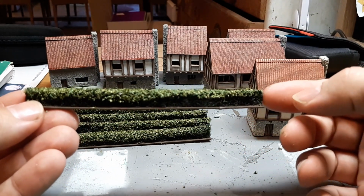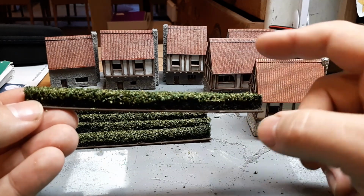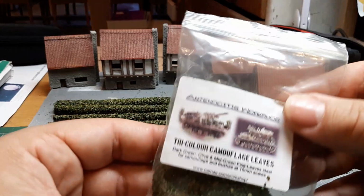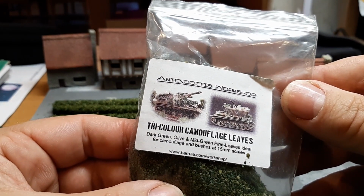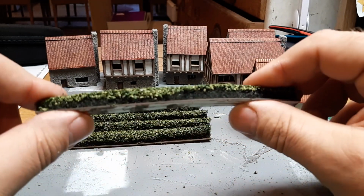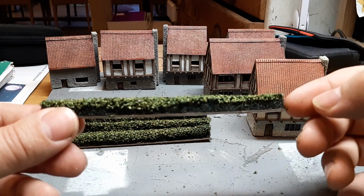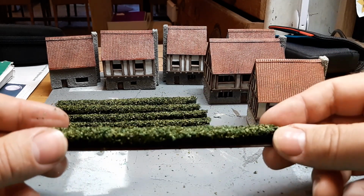Just cut the card, a bit of a Scotch pad, cut it to about 10mm high, and then I've chucked this stuff on, which, just so you know, is from Antonovsky Workshop, colour camouflage leaves. This literally cost whatever the camouflage I bought years ago cost, which wasn't expensive. A bit of offcut cardboard and a Scotch pad, which I think you can get from Poundland for surprisingly £1.